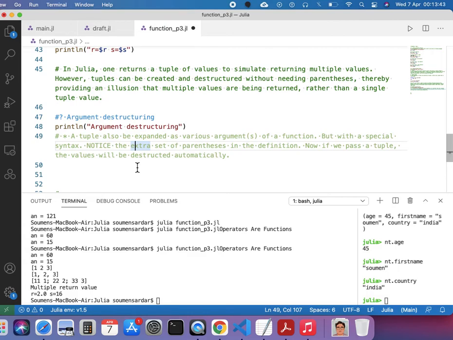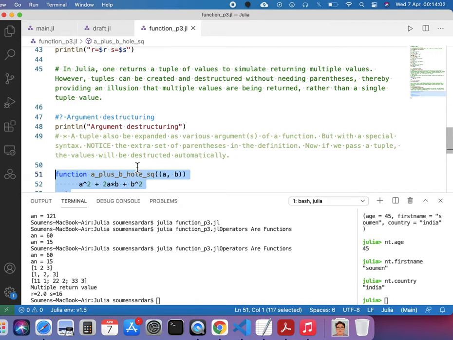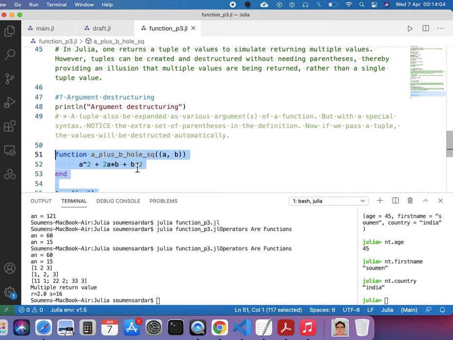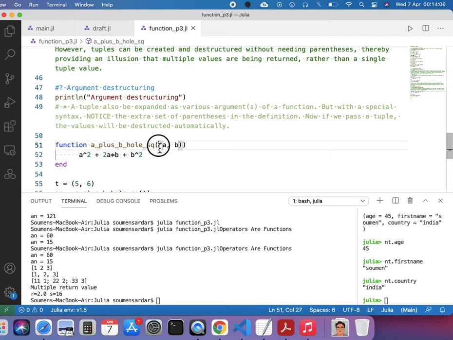And now the same also applies when you are trying to call a function, and this is called argument destructuring, where you can pass a tuple to a function and the function arguments will automatically grab the tuple values. And yes, the number of arguments and the number of values in the tuple have to be the same, otherwise an error will occur, but with a cost, and obviously we need to accommodate its special syntax.